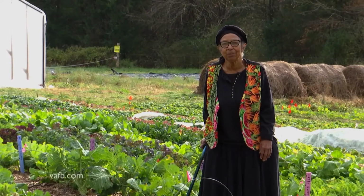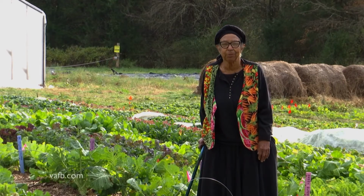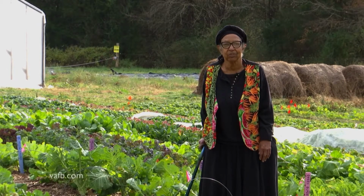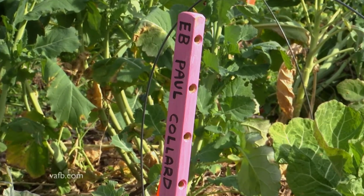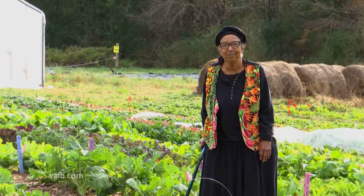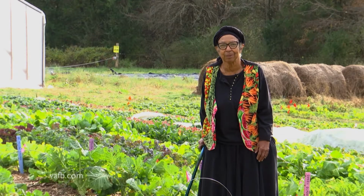There are people who come here just because we have pretty old-fashioned flowers. There are people who, for health reasons, want to grow as much of their own food so they know exactly what went into the soil. There are people who are hardcore preppers. And what we think is we're all Americans. We all value being in a country where you can make those choices independently.